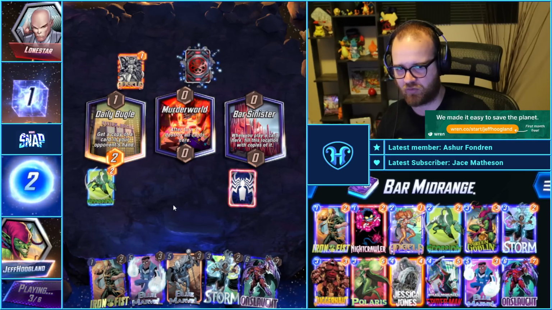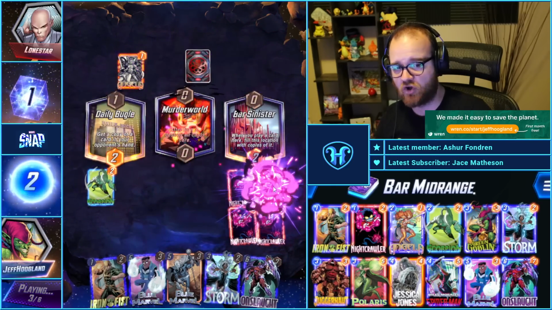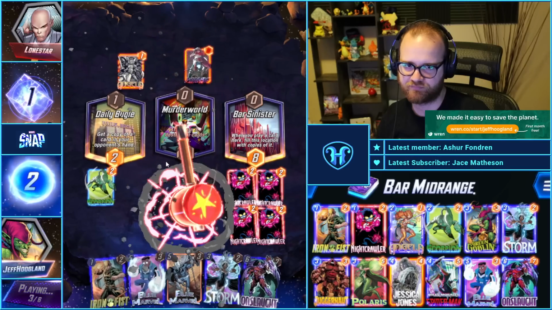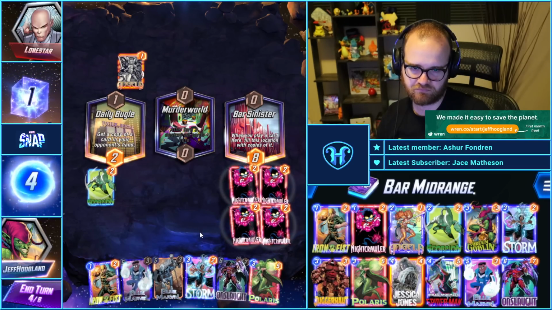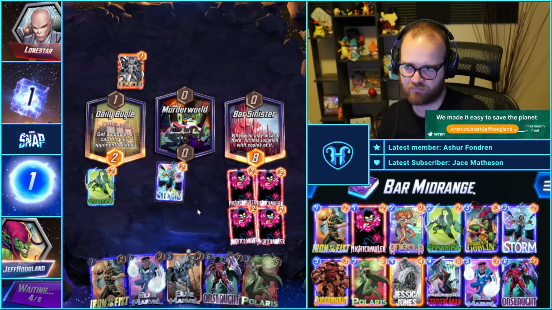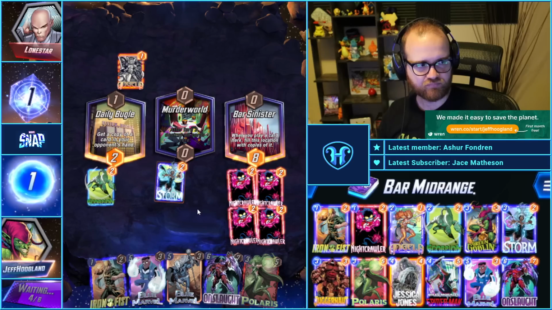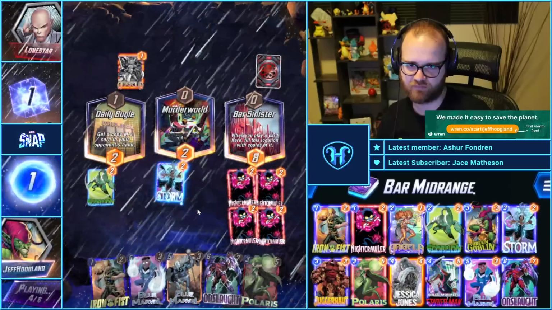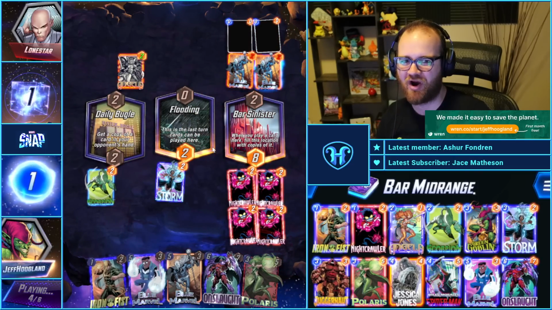I'm not Iron Fisting, I think it's too awkward. This also protects us from opposing Green Goblins and stuff, which is aces. I was like, why are they playing mid, Psylocke? Because they have five energy this turn. This guy's Storm middle. Marvels, that's adorable.